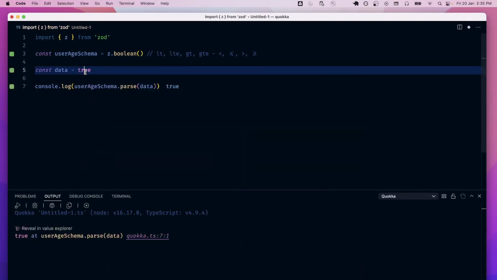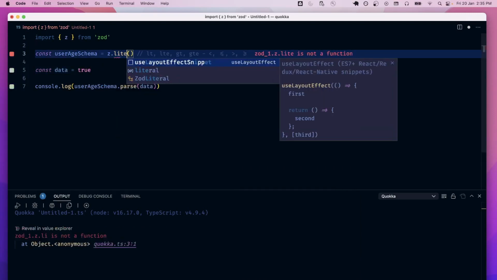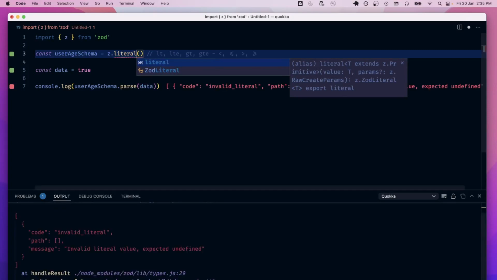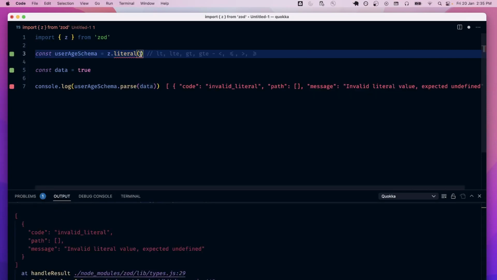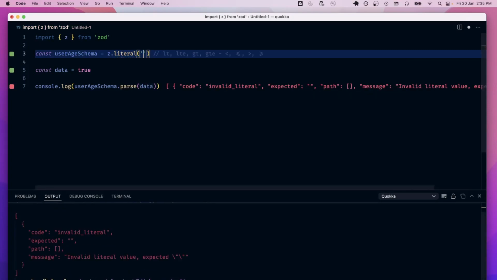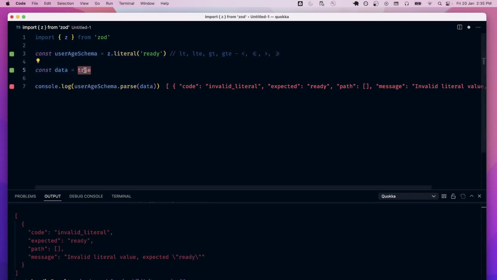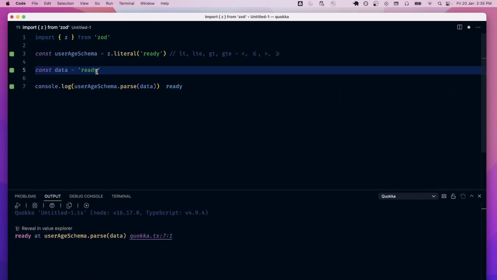It's happy now, right? Or if you want to expect only one value called ready, any other value is going to be rejected now. The only value it will accept now is the ready type, right?